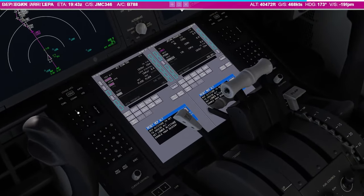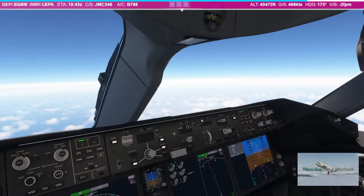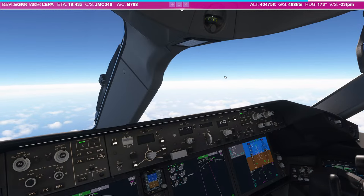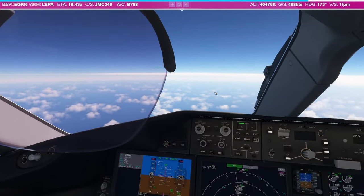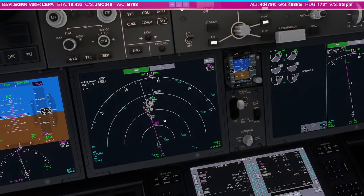Now look at this. Let's let the airplane have no excuse. MCP altitude is set to cruise. Set the low altitude. Thank you, Boeing. I'm going to go all the way down to 2,500. Why not? Let's let the airplane do the hard work. That's the platform altitude. So, getting ready now. The airplane has its profile worked out.